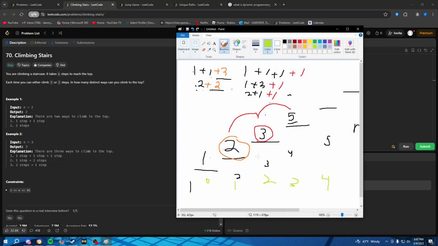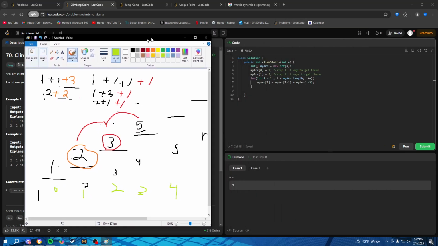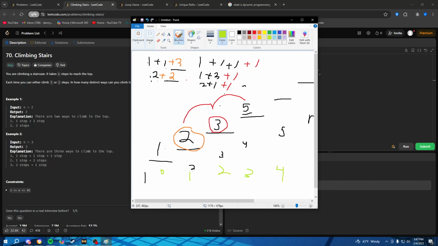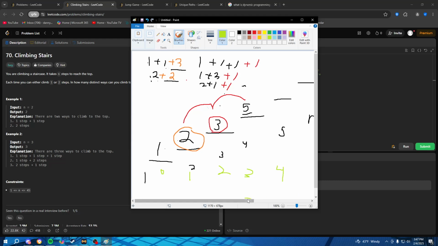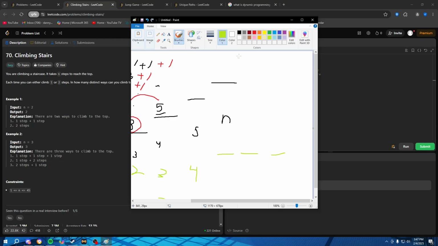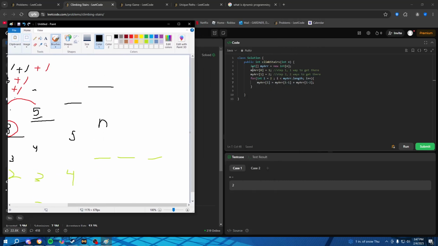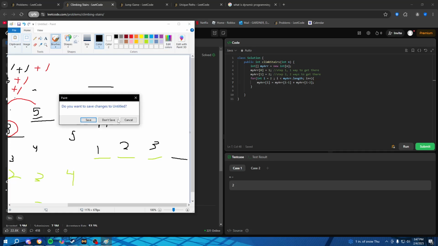And now that we have part of a solution, we're going to see what we need for the next index. So the next index, let's say it's 4. So now we have our array. I'm going to kind of visualize it here. We had our original 1 in the 0 index, 2 in the first index. And now to calculate the second index, let's look at what our math did. We did my array at i, which is 2, equals the minus 1 plus the minus 2. So it's these two values, and that's how we got 3 here. And now the next value is just the same thing. And this is just the overall approach to the problem.